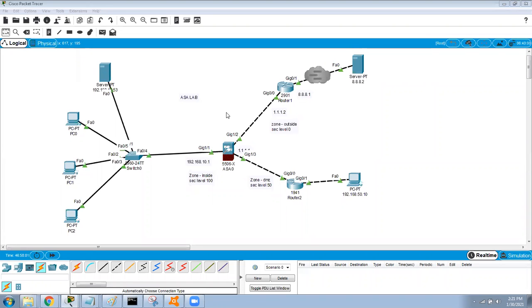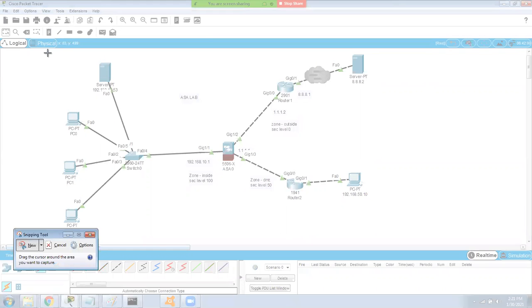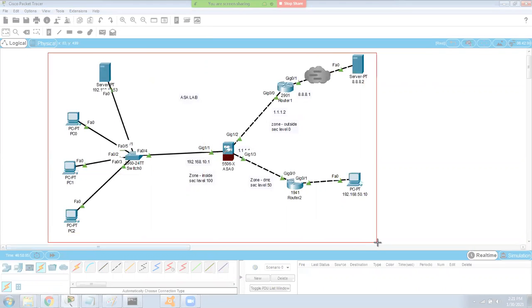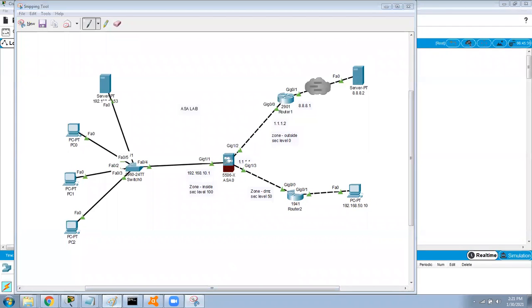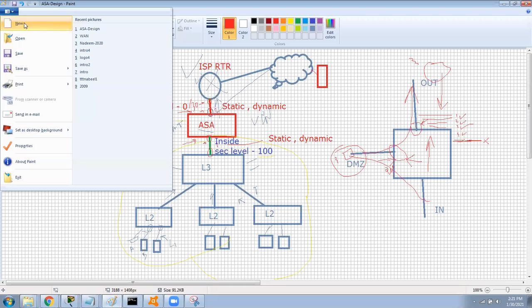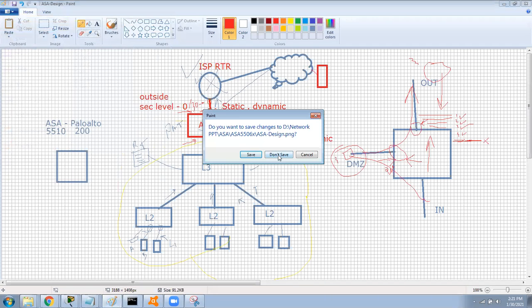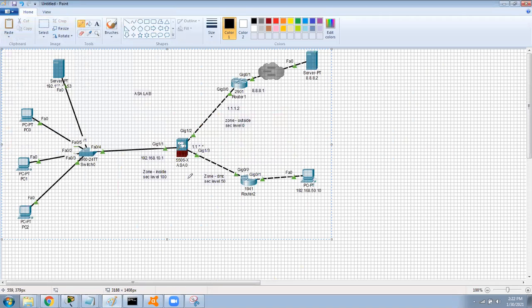Only one thing I will say. Remember this one. Just take this pen, and with that note we will stop the class today. Okay, now see here. Remember, the ASA is here. It is the boundary. It has the zones. A zone is nothing but the boundaries of your network: inside boundary, outside boundary, and DMZ boundary.